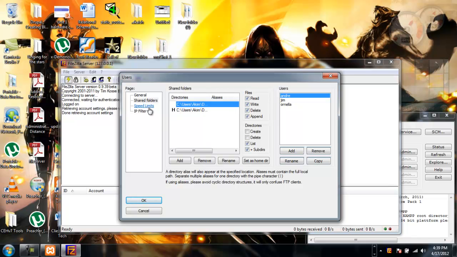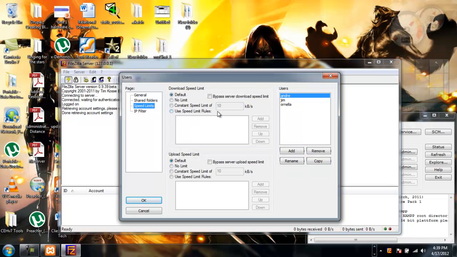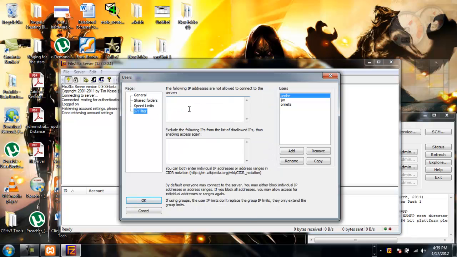You set download speed limits for specific users, depending on your bandwidth. Then there's the IP filter, which basically bars whatever IPs you want from your FTP server. So make sure you have users.